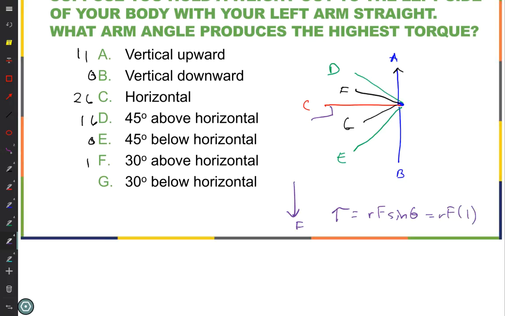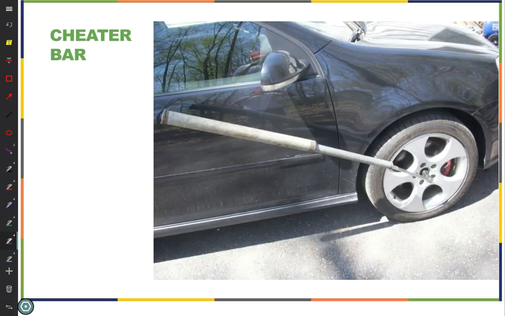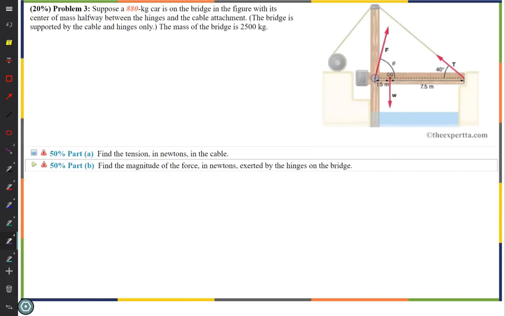One of your homework problems is basically all there is to it. It asks you which one gives you the biggest torque, and it just varies the radius. They all have the same force magnitude, and it varies the angle. Okay, so the correct answer was C, because it's perpendicular with all of the radii being the same arm length. Oh, yes, I forgot the cheater bar. Well, I won't talk about the cheater bar because then I won't have time to look at the problem.